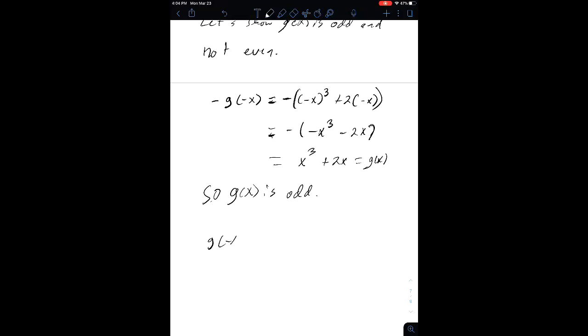If I just did this negative x part, that would be the same as that first bit that I just did without distributing that negative. And we see that this is not the original function, because the original function had positive x cubed and a positive 2x. So it's not even.